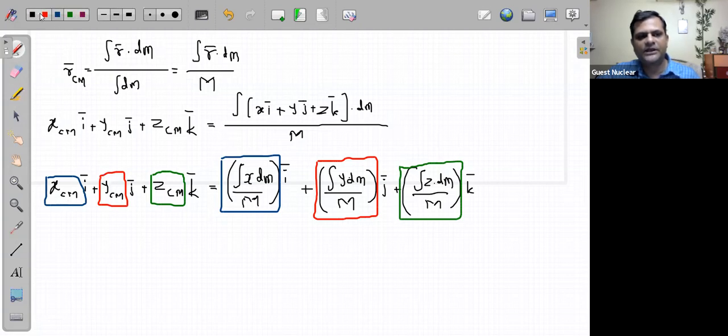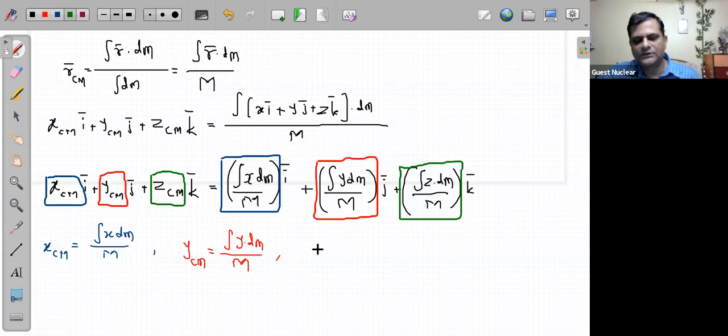तो सबसे पहला formula हमको मिलेगा x_cm के लिए. So the x coordinate of center of mass can actually be obtained to be equal to integration of x into dm upon capital M. Then the y coordinate of center of mass can actually be obtained to be simply integration of y dm upon capital M. And in the same way, here the z coordinate of this center of mass can also be obtained, that is z_cm, which is going to be actually integration of z into dm, that is to be divided by capital M. That's it.